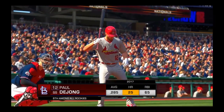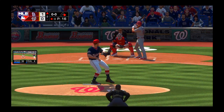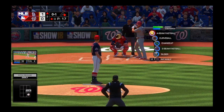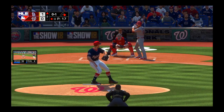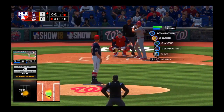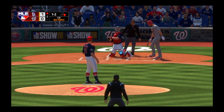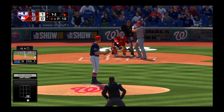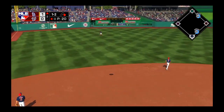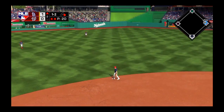So that brings in the power-hitting middle infielder, Paul DeJong. He comes set. Here's the 0-0 pitch. Takes a fastball on the inside corner. Martinez stands at first with one out. Curveball that time, not even close. Those 0-2 curveballs are really tough for guys to lay off. There's a reason it's such a common pitch in that count, but he did well to spit on it there. And Kendrick squeezes it for out number 2.